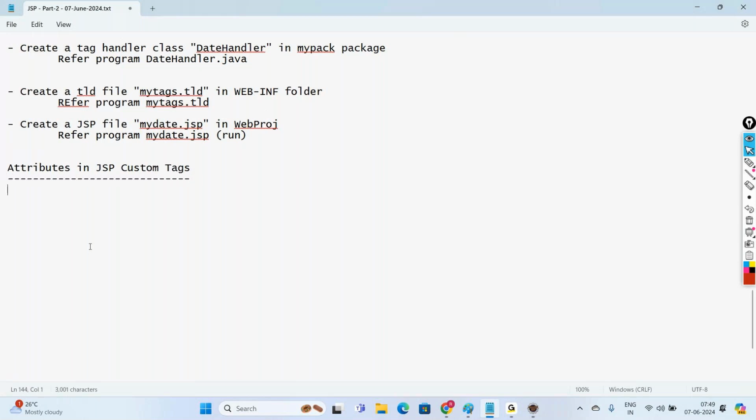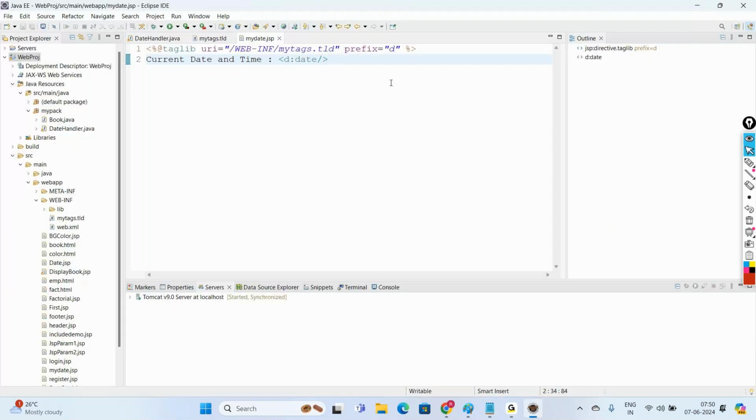Attribute means, for example, if you say cube, what is the prefix we have used here? D, right? So d:cube.